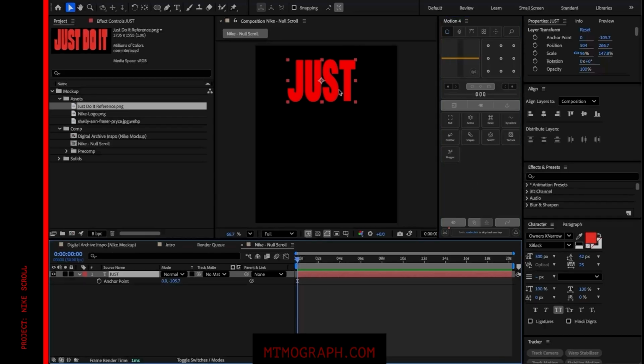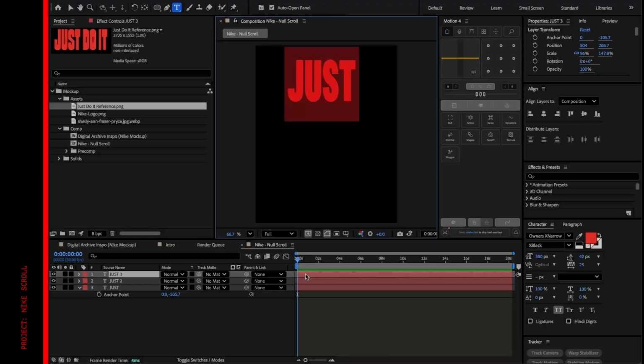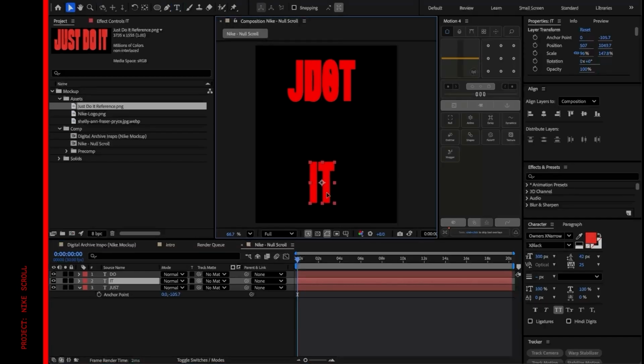So now that we have this first layer all set up, I'm going to duplicate it and create the other words. So I'm just going to do Command D twice, and then I'm going to type those words out. And then I'm going to do the selection tool and I'm just going to drag these out.